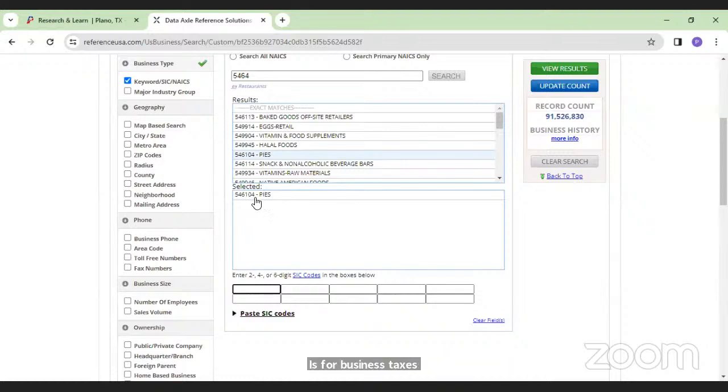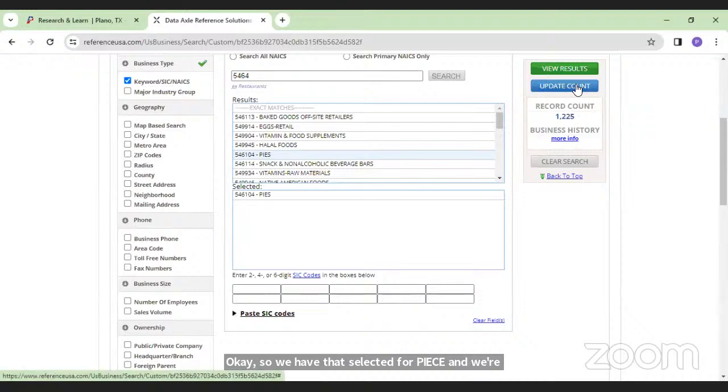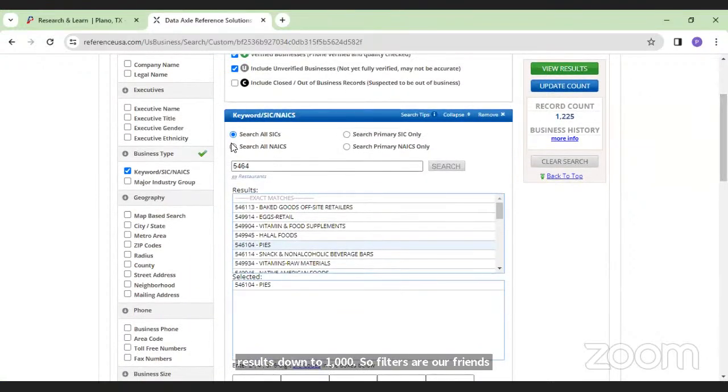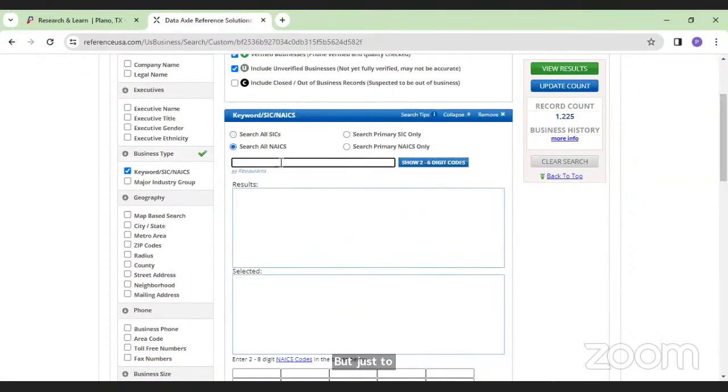Okay, so we have that selected for pies, and we're going to go ahead and select update count. And you can see already we went down from a million results down to 1,000. So filters are our friends. But just to see if there's any difference between the SIC code and the NAICS, we're going to plug that one in too.